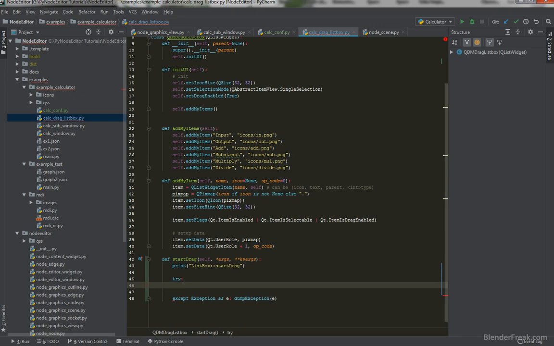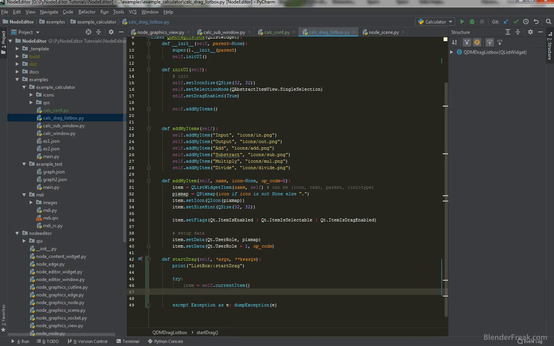And here we can ask for the current item. So item equals self.current item. And we can ask what's actually the operation code which we passed in the add my item. The way to retrieve that is we can say op code equals item.data, and we were storing it at the position Qt.UserRole + 1.